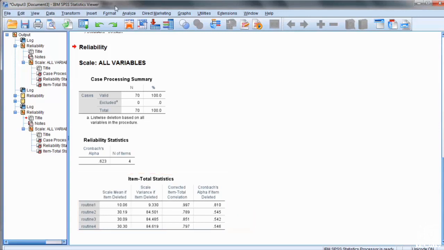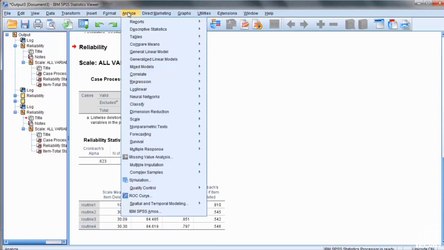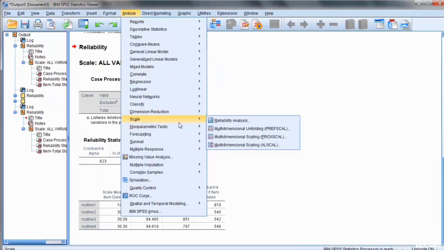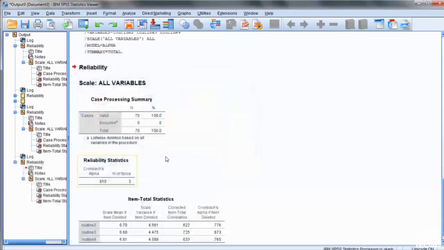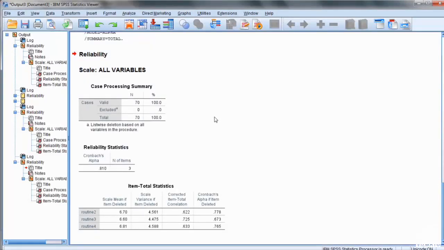So let's try to do that. Let's go back to Analyze, Scale, Reliability, and this time remove. I'm going to remove this offending item routine 1 from my scale and recalculate. Here is my new result. Brilliant. This time Cronbach alpha is 0.81. Fantastic. And there is nothing I can do, looking at this last column, to further improve it.